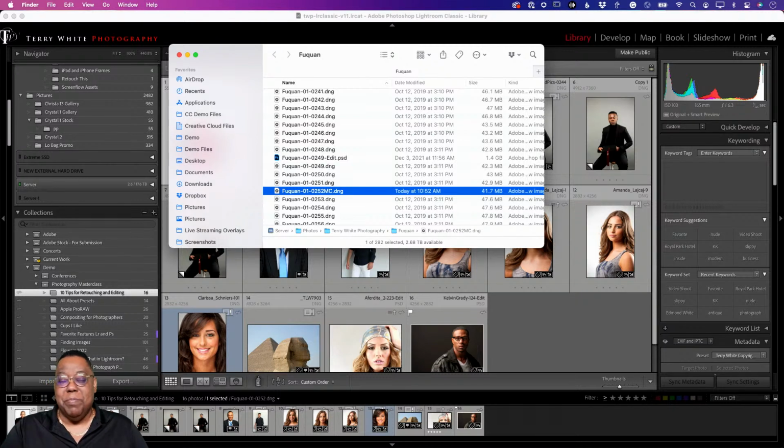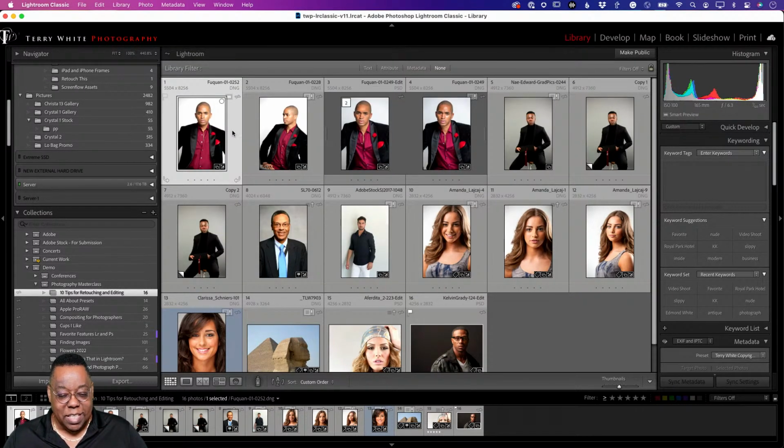Now that I've renamed it, which it could be renamed, it could be moved, it could be deleted. Probably wouldn't delete it, but it could be something messed with in the operating system. Now when I come back, I get a different icon that basically says, you have a smart preview, but we don't know where the original is anymore because you did something. You moved it. Now, I have a smart preview, which is good. I can still work on the photo. I can still do what I need, but it will never be able to export out in its high res. It'll never be able to do anything. I can't open it in Photoshop. I can't do any of that stuff because I don't have the original. So if I were to try, let's see if this will pop up with a message here. Yeah, it's not even letting me do it.